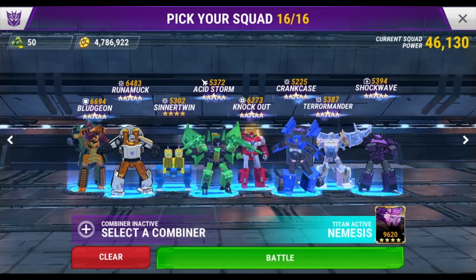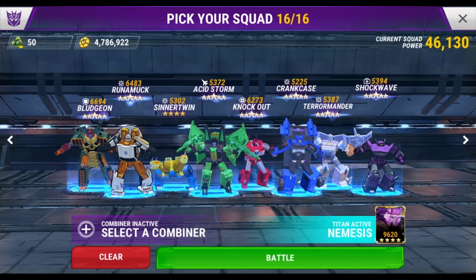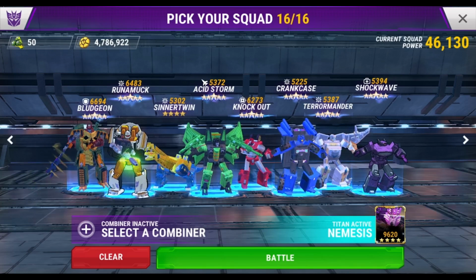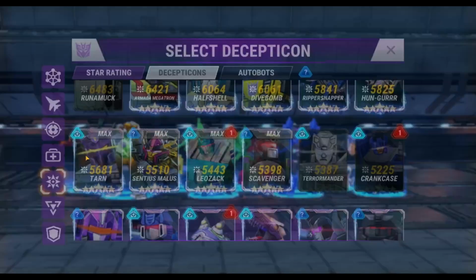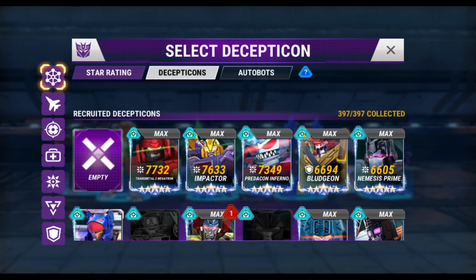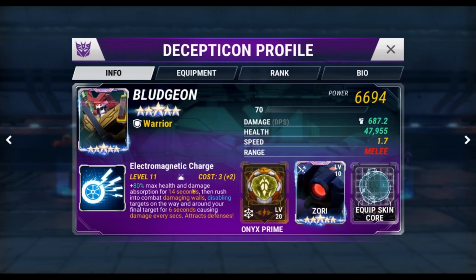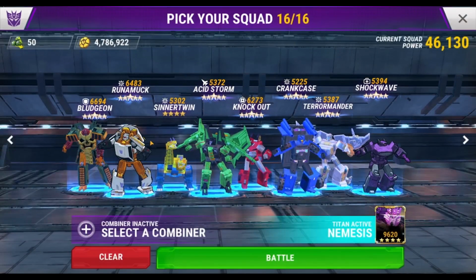Now, to build around Sinnertwin, this is the team that I've chosen. I'm going to use Bludgeon because he's my primary tank that I use in most practical situations. For him, the focus is just being able to shield the rest of the team. I've got him with the Onyx Prime core so that he can be a little bit more susceptible to damage, and then also increase his damage as he goes along. Zori is going to help along with that, so he has a little bit of AoE damage as he charges in.